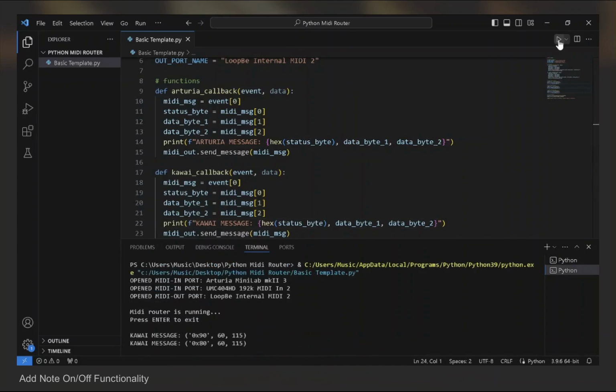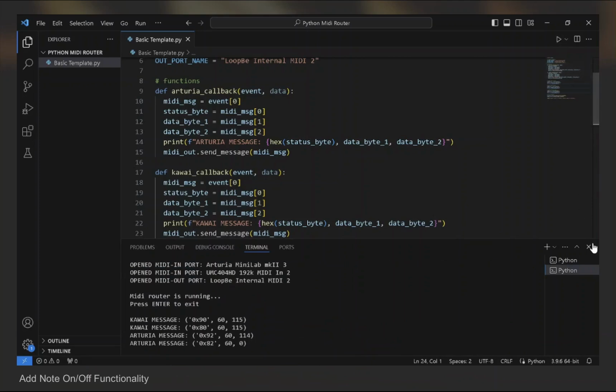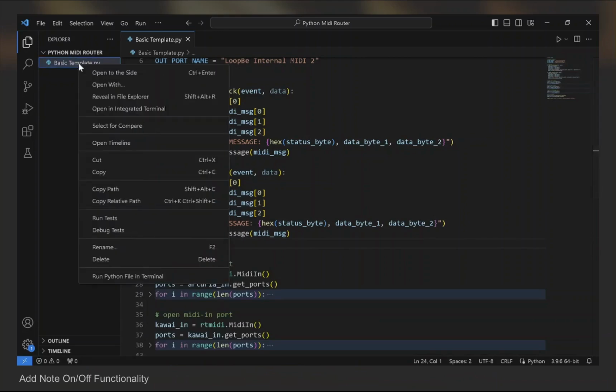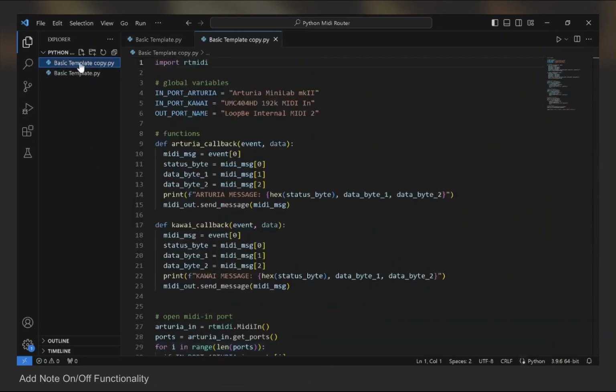When I press a key on the Kawai, yeah. I'm going to press a key on the Arturia, yeah. That's still working fine. Now, before we go any further, it'd be a good idea to just make a backup of this. So let me copy and paste that in there. I'll rename this. I'll call it backup, and we'll say basic callback setup. Okay, so we can now refer back to that if we need to at any point.